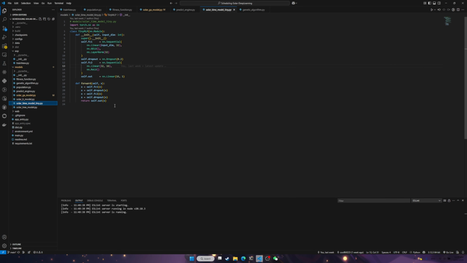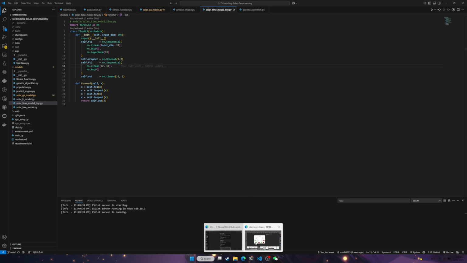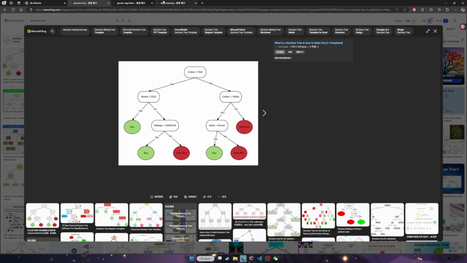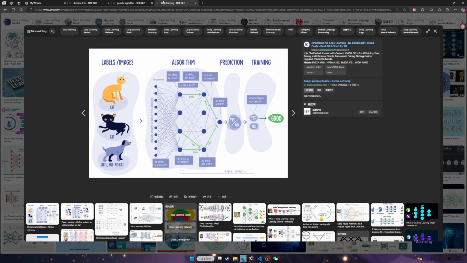After that is our MLP model. MLP is one type of deep learning. Deep learning uses the idea of neural networks, which are kind of like our human brains. And here's how it works.